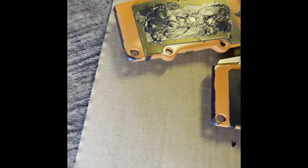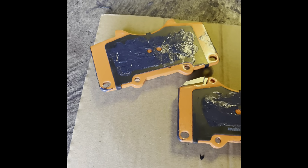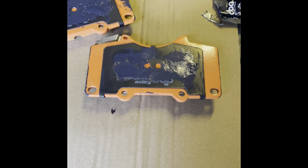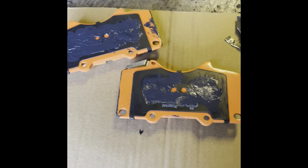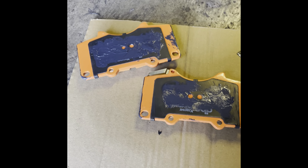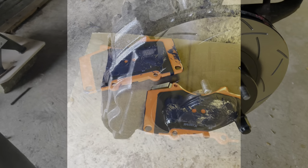Okay, so I've got these pads greased up now. Just a little smear on each end, a little smear on the back as well to make sure we don't get any squealing or anything. They've got the anti-friction pads on, but I just like to put a little bit there. It doesn't harm, not too much on the ends either. Just a little bit to try and help make sure these things are all free and moving as they should be. So let's get these slotted in now.